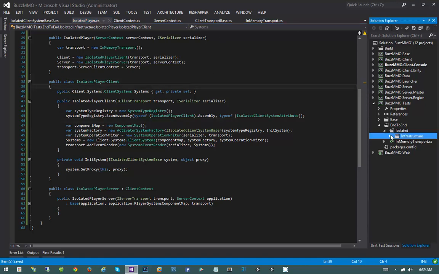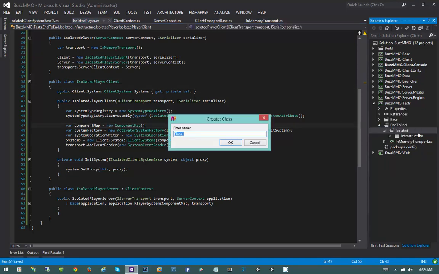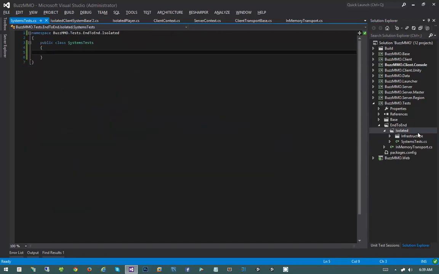All right, so let's go ahead and throw together a basic test in our isolated namespace. That's not how you spell isolated. So I'm going to say basic system test, or how about systems tests, because we're going to be testing our systems system.